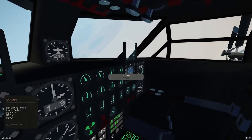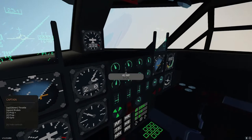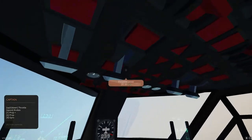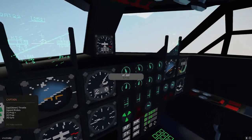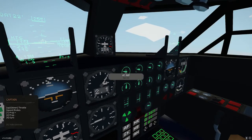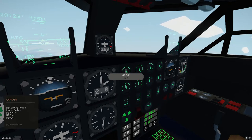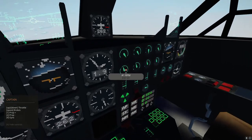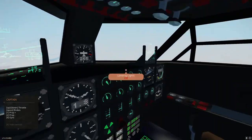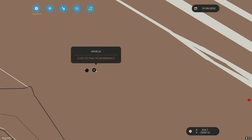All right, so I need to fix my props. That was my old way of controlling my props. So there's RPM. Let's go ahead and try to control a prop, and I need to do some testing here. So let's set my manifold to, I don't know, let's go to 30 manifold, and let's start trying to fix these props. This is going to be screwy for me. I used to control this system differently, so I need to change up my control regime here.